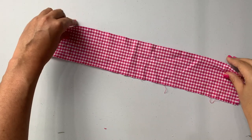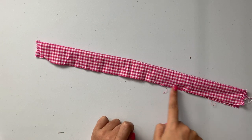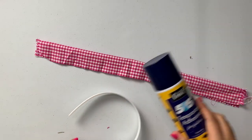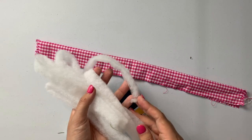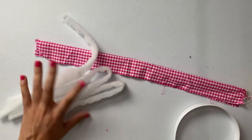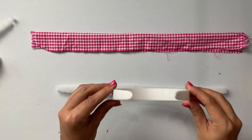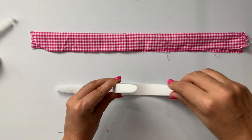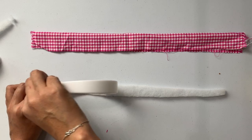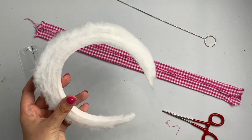You also need some kind of clip — office clips or pant hangers work well. The first steps: take your fabric, fold it right sides together, and sew a quarter-inch seam all along the long edge. Then take your headband, the temporary adhesive, and your strips of batting. Spray the batting and apply it to the headband, working from the center out — place the headband in the center and roll out to the edges so it sticks.